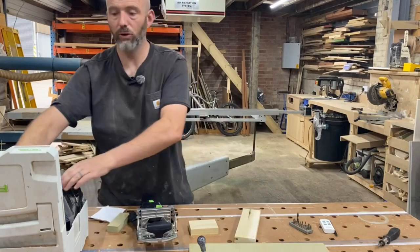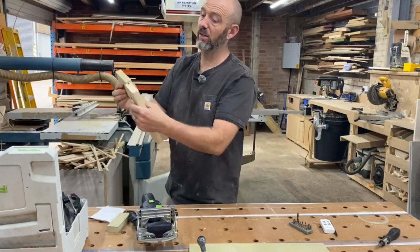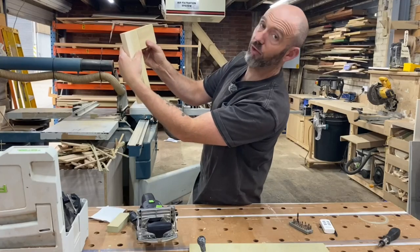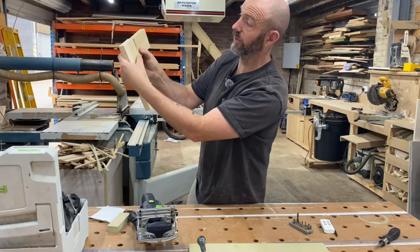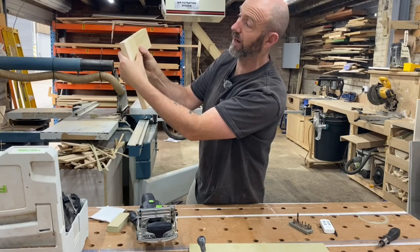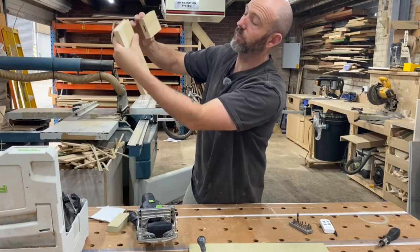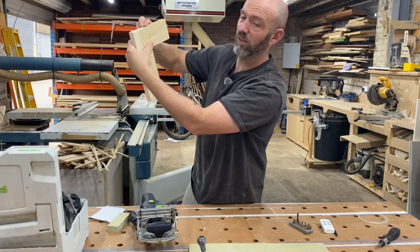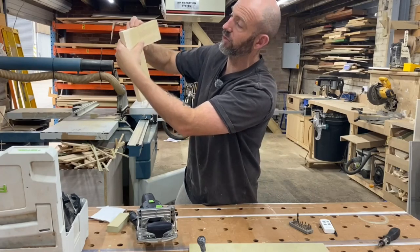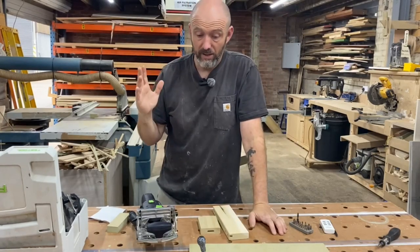So if you're like me and you bought a Domino and were amazed with it, apart from the fact that when you were trying to get things perfectly lined up with the paddles, it was out a smidgen, that's game changing for me now, because I can set doors to that. I don't have to make my rails and stiles longer than my rails when I'm making doors, because if they're only little doors, I can square them up and I can just get them perfect. It's just game changing.